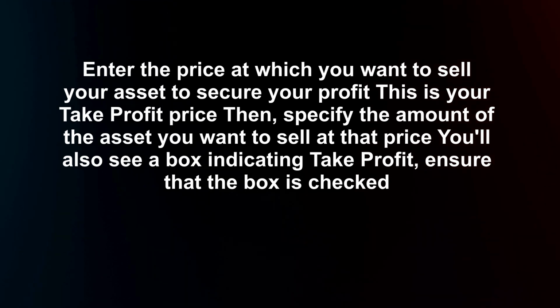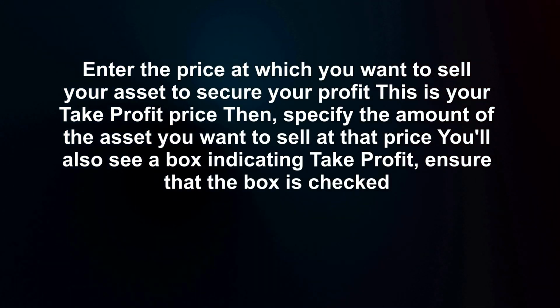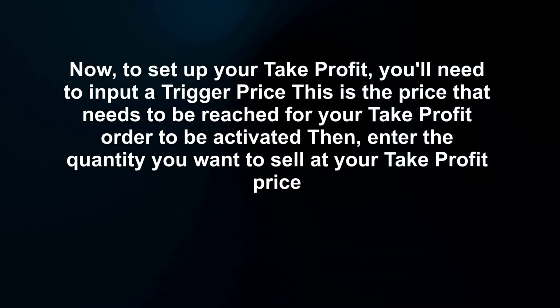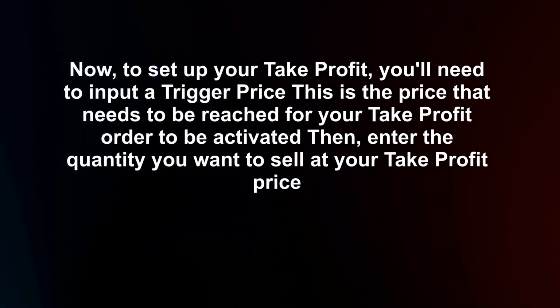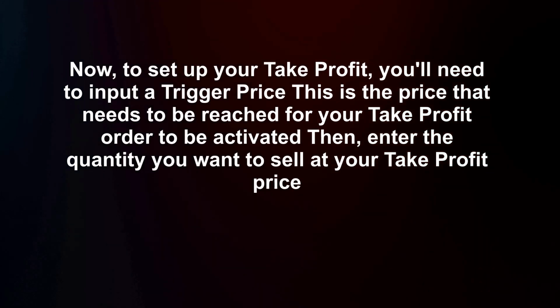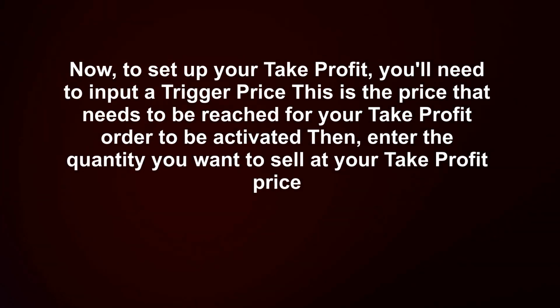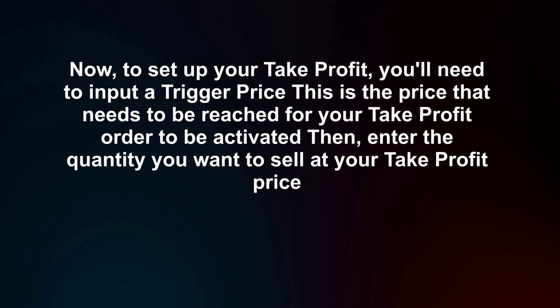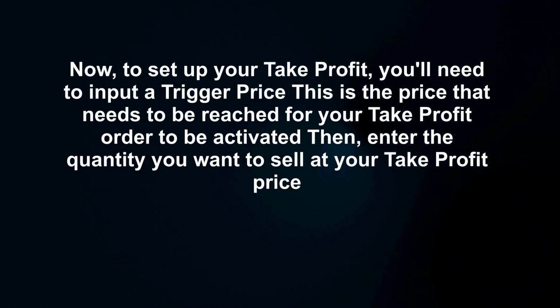You'll also see a box indicating take profit. Ensure that the box is checked. Now, to set up your take profit, you'll need to input a trigger price. This is the price that needs to be reached for your take profit order to be activated. Then, enter the quantity you want to sell at your take profit price.